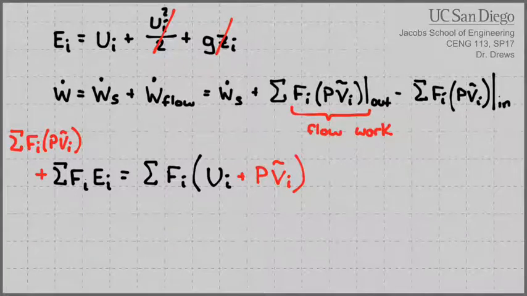So we get this new expression where we used to have the sum of the moles times internal energy. Now we have the sum of the molar flow rates times the internal energy plus the flow work term. And that's the big difference that we didn't have in a batch system: if we really want to add up all of the energy terms, we have to end up with this extra P V_i term.